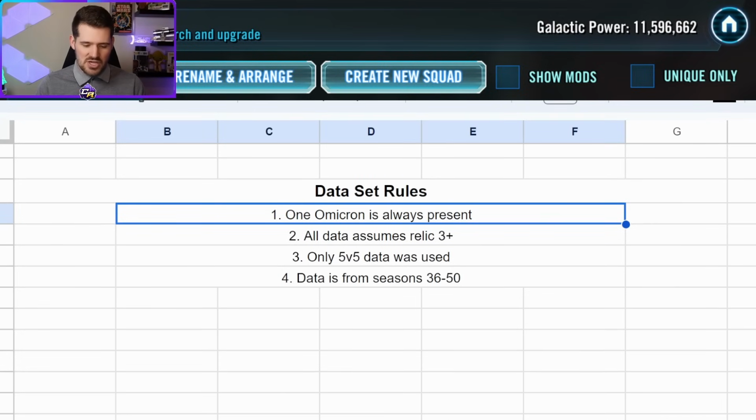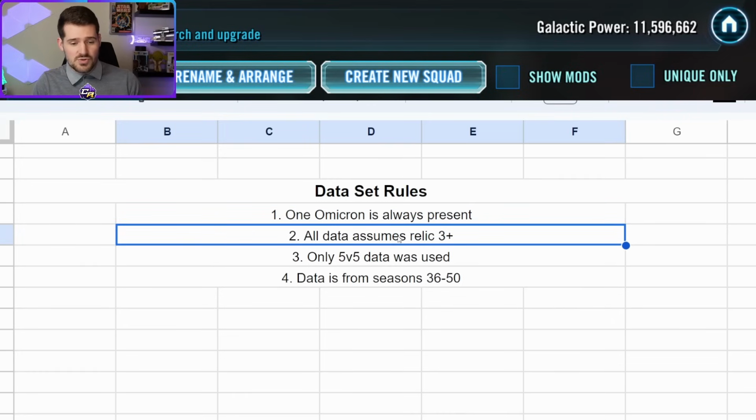Now, we're not really going to be talking about that one specifically, but we're going to be comparing what those characters do with the 1 Omicron versus having the second and the third. All data also assumes at least Relic 3 on both sides. While we don't assume that most players are going to be using Datacrons, we want to be representing the teams that could, because I don't want to have to deal with what Gear 11 Banes are doing, or really what people are using, you know, R9 Bo-Katan to beat on offense if the enemy team has Gear 12s on it.